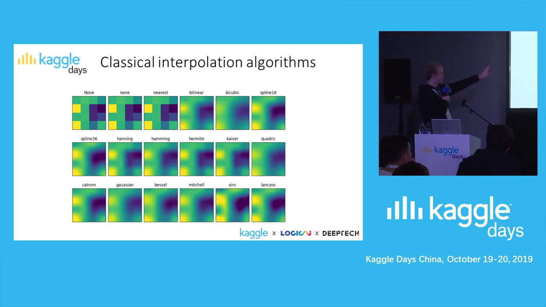Okay. This is an illustration of some of the classical interpolation algorithms. Here we have an input image, like 4 by 4 pixels, and then we try to upsample it and see how they work. They are all basically different, and I'm sure that you previously heard only about a few of them. Me too, actually. And they all do not work well, except the last one, which is called Lanczos. Lanczos interpolation, or Lanczos resampling. This is a quite interesting interpolation algorithm, and I suggest you read some information about it. This is like your homework.